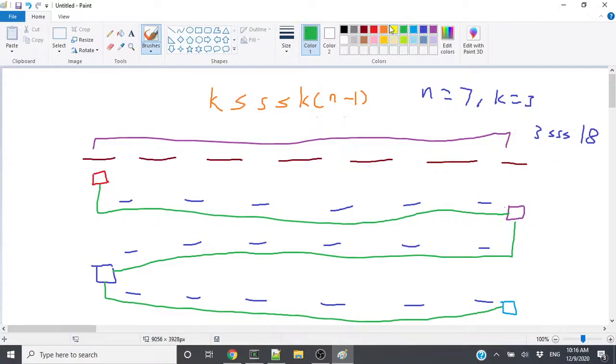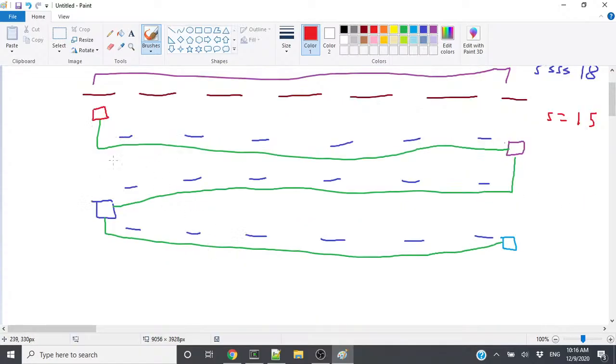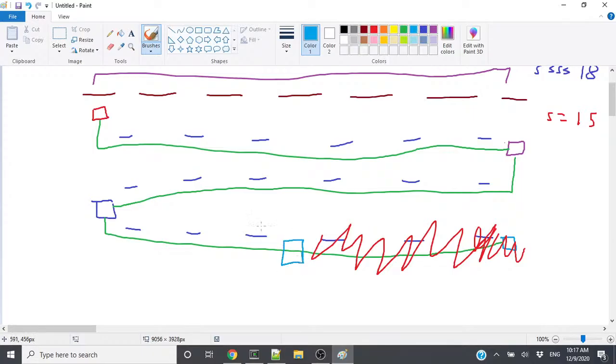But what if we have s equals like 15, for example? Well, we have this path of length 18, but we can sort of cut it short before we visit everything. As in, we have this path. So here, we get here, we visited 6. Then we move along, we get here, we visited 12. So instead of going down this whole thing, let's just only visit the first 3 here. We get rid of this, and then, just like, boom, you know? So we visit 15 in total because we sort of exclude these 3.